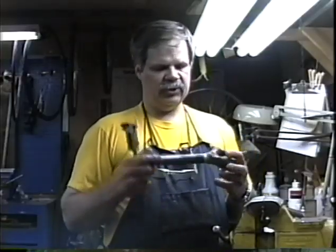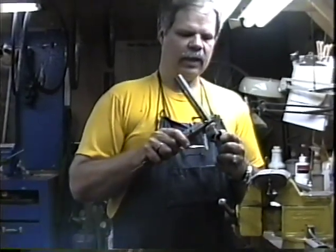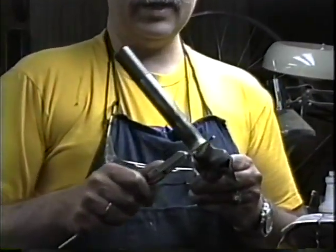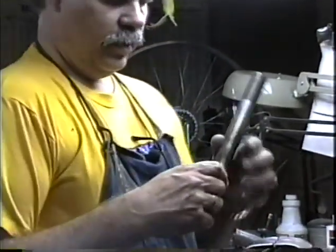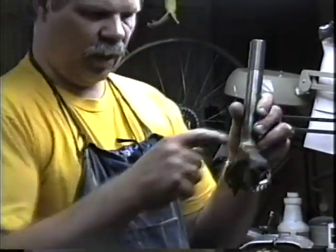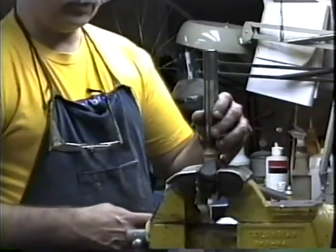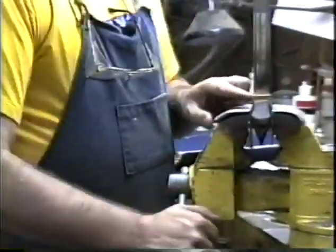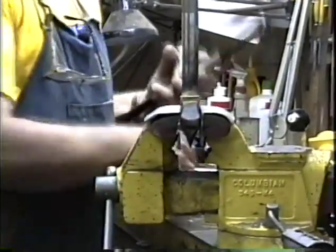Right now we're going to check the fork crown. This fork crown has not been cut yet with the fork crown race cutter. Right now it's at a 29.6, which is way too big for a road bike, obviously. A lot of crowns have a large diameter right there. Henry James gives you a tighter or smaller diameter down there. Henry James gives you about a 27.3 or 27.4. This particular crown is an Everest crown, and we're going to have to cut that down from 29.4 or 29.6.